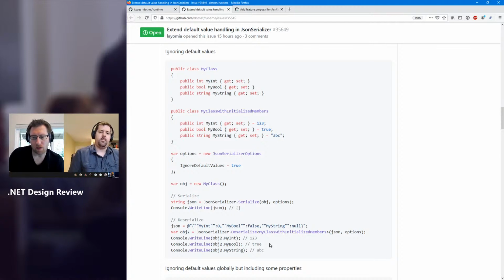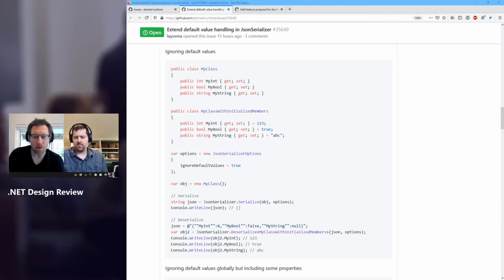Yeah, in a certain way, you could argue that patching and defaults are not really compatible to begin with, right? Because deserialization into brand new objects is well defined, because you can say the default is assumed to be done by the constructor, right? And so then I don't have to set them. But if you patch an existing object, if my current object has the default value, then the other one may already have a different value, right? So who's to say that I don't want to set it back to my default value, right?